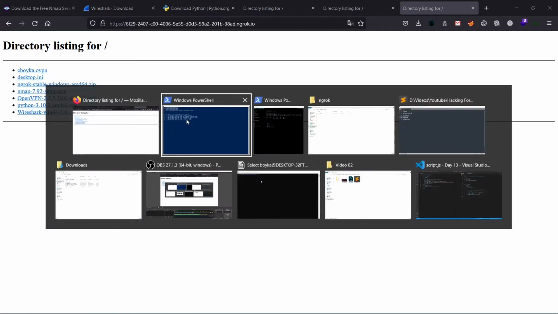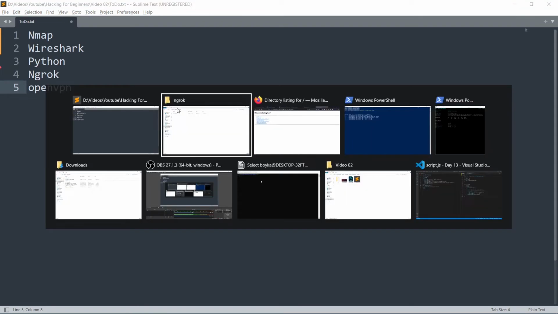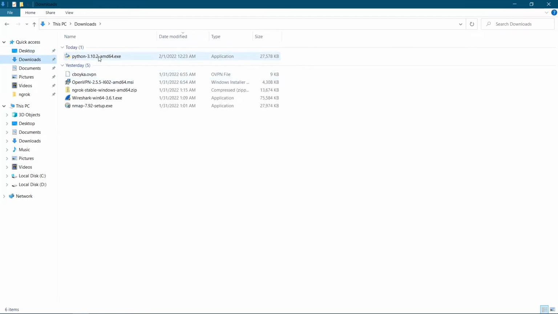So that is the ngrok installation, and finally we are going to install OpenVPN, which is a compulsory tool when we are messing with CTF programs. As an example, if you are completing some CTF challenges in TryHackMe, we need to download the VPN file, which looks like here.